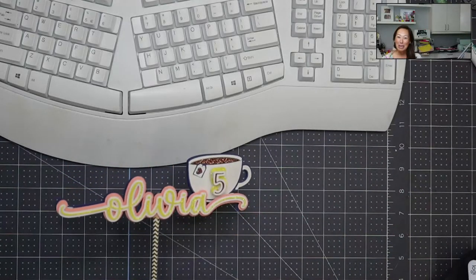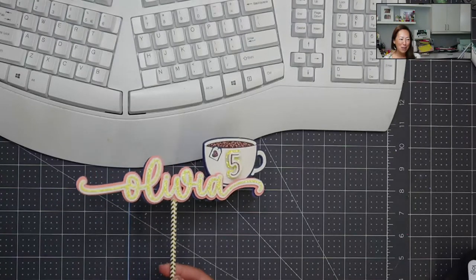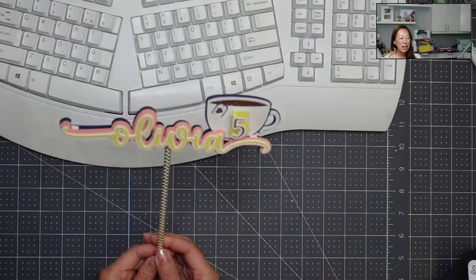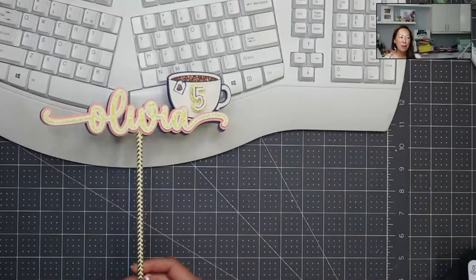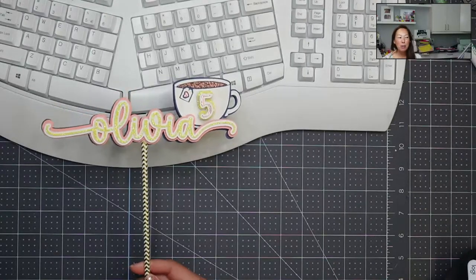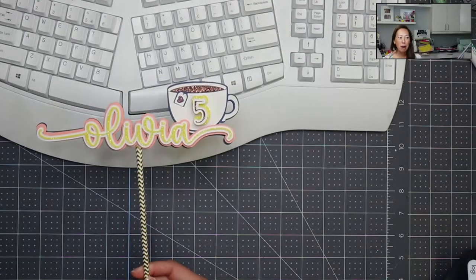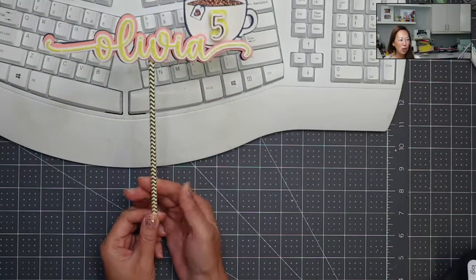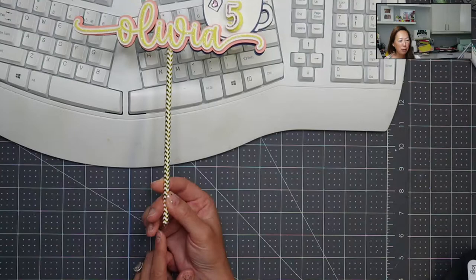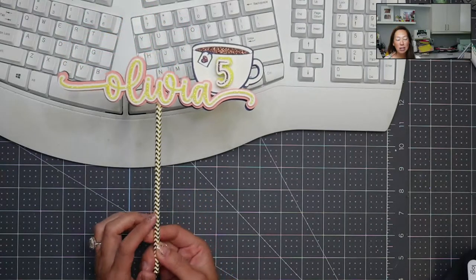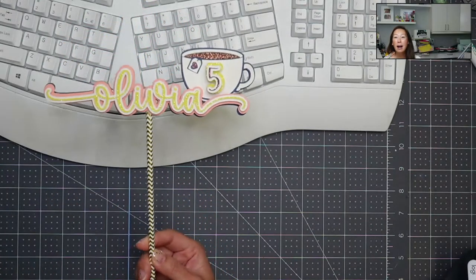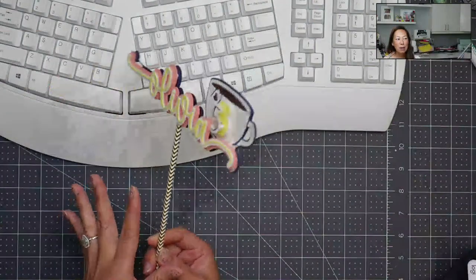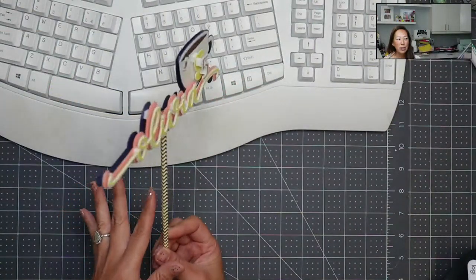I'm going to show you how to do this in Design Space today. We're going to whip this up really quickly. This could be a cake topper, just table decor, or like a party prop, a photo prop. So it's just super cute. It's on a straw topper with an acrylic stick inside just to make sure that it's really stable. There's a tutorial on how to assemble it, but we're going to do this in Design Space.